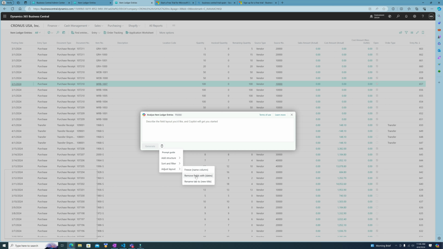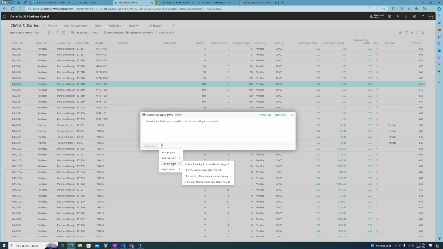These are just examples. You can specify the name of the field, or just remove fields with dates if you don't want to see any dates. And you can also rename the tab to something that you want.